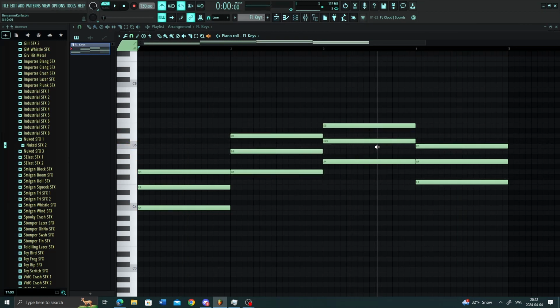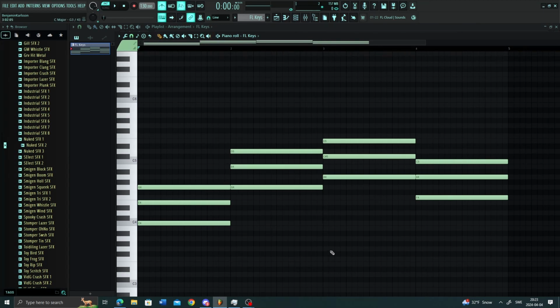Okay, so you see how this one, you can kind of tell that it doesn't really fit in here. That's because it's not all major chords in the major scale. There's also minors in it.